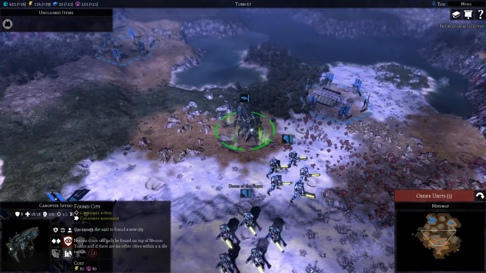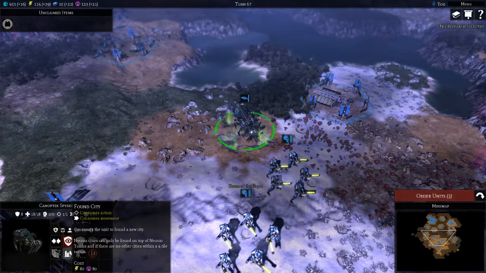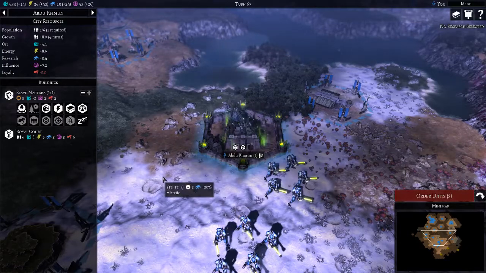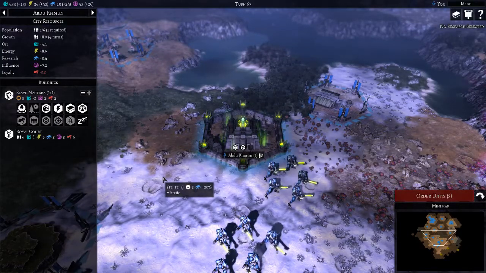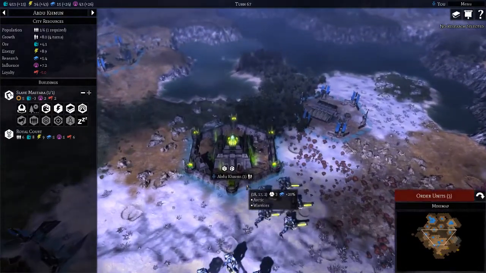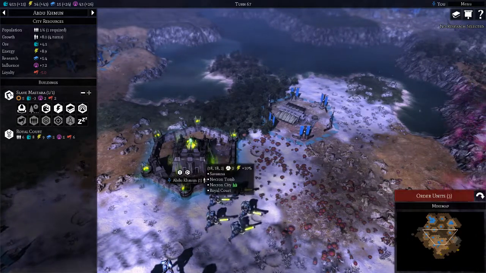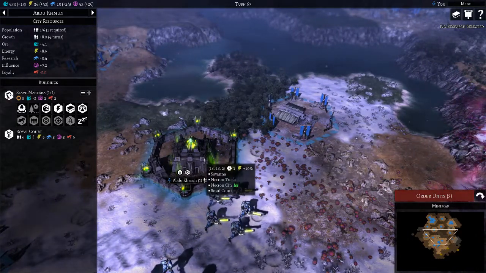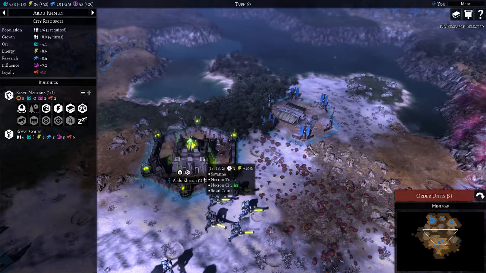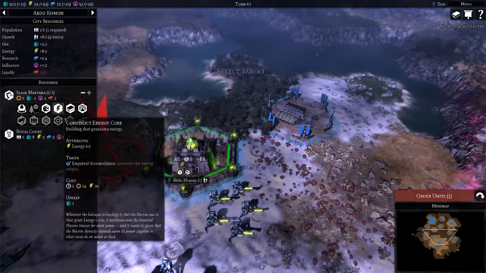Founding the city is going to take all my energy and stuff. We'll found the city instead. Cities have pretty good defenses, so we'll be using this as our front line for defense. And what do we want to build here? Energy's doing okay.